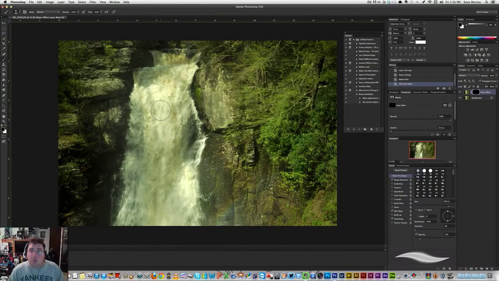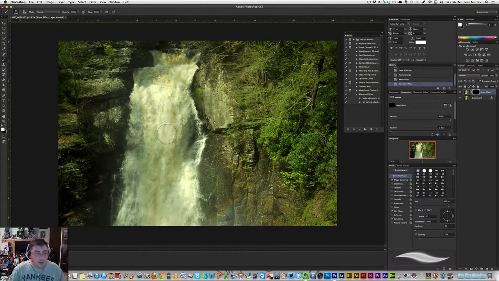And what we're going to do is paint that motion blur back in with the layer mask. So instead of it being global, we're going to now do selective masking. Now, what color would I mask in? Well, take a look at the mask. It's black. So what do you think would show up in a black mask? White. So we're going to switch our foreground color to white.